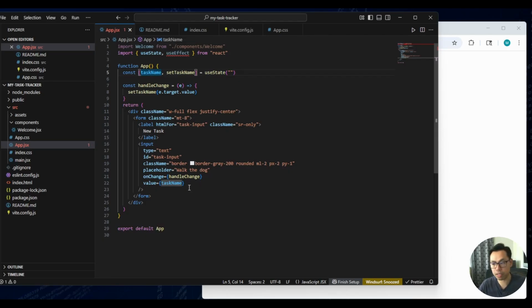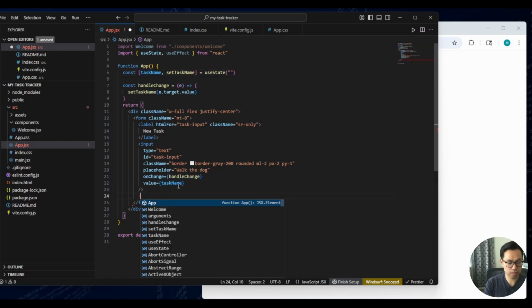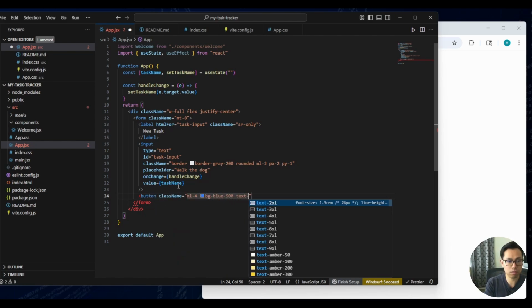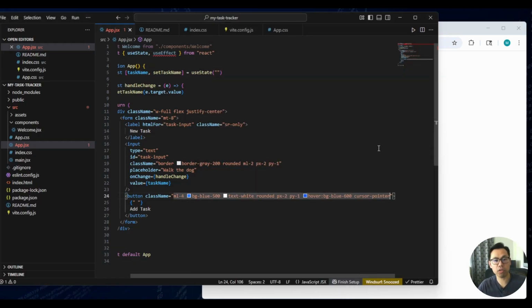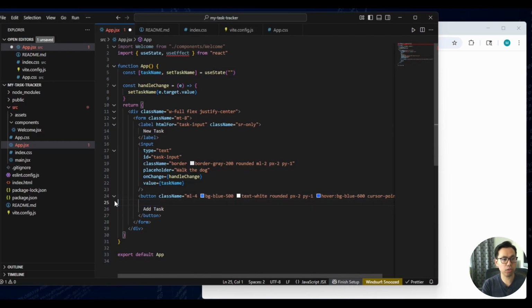Now we need to create a button that we can click so that when we click on it, we'll be able to add this task to our task list. Awesome. As of right now, we don't have any functionality in our button just yet, but we'll add that in just a bit. Okay, so now the next thing we want to do is actually be able to add this task into a task list. And as you may have noticed, we don't have state for this list just yet, so let's go ahead and create that.